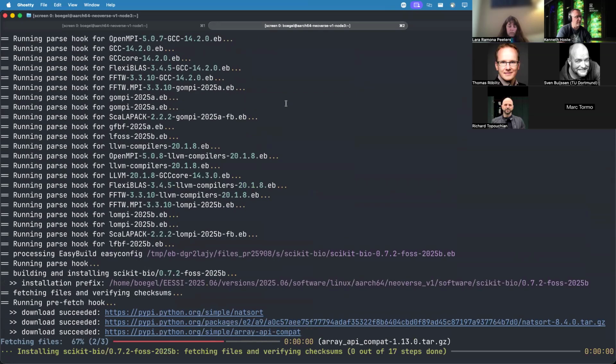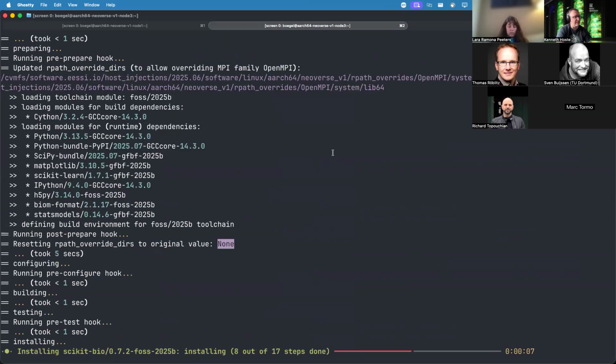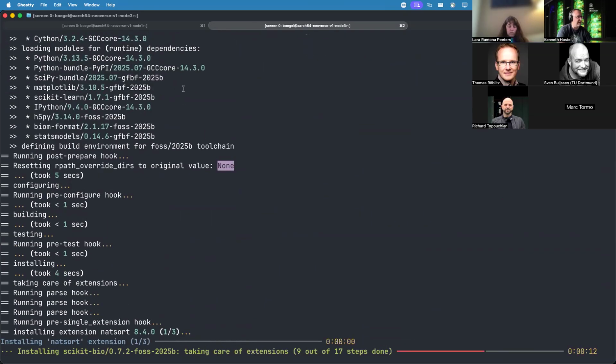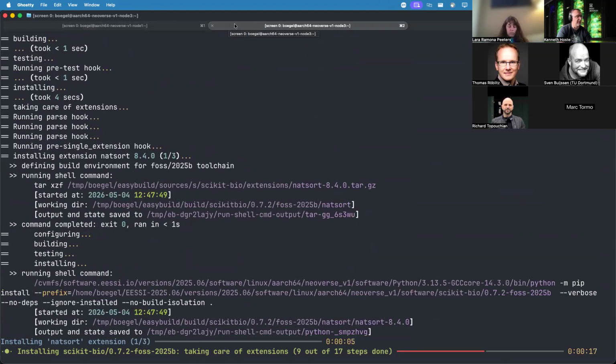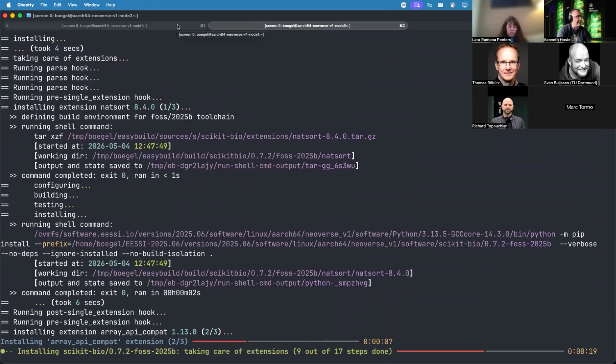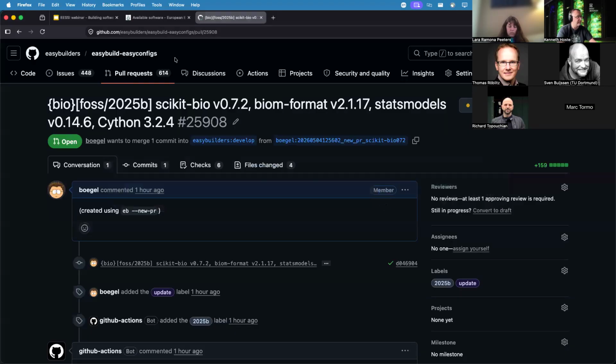And if that result comes back positive, we can then conclude we have done enough testing to try and make the contribution to EasyBuild and see if it works for all the CPU targets that EESSI supports. So we'll get back to this later, when we look into contributing something to EESSI. I'll actually make the pull request and show the steps that are being taken there. In the meantime, our previous one here, the existing easyconfig file, has worked just fine. So this gives us enough confidence that we can open the pull request to get it into EESSI itself. But we'll get back to that.